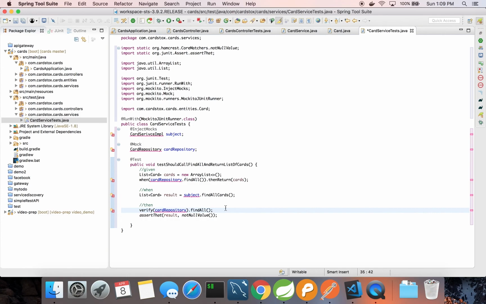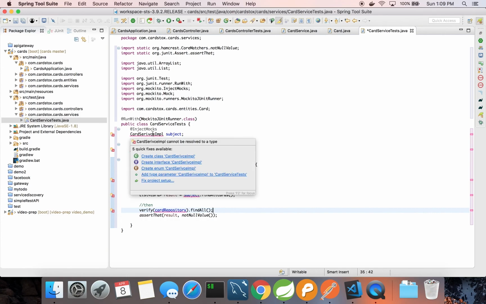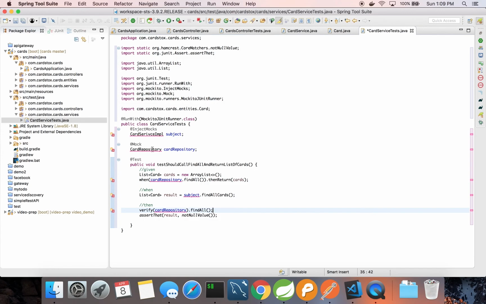There we go. Okay, so we need a couple things here. First of all, we need to create our actual class we're going to be testing, and we need to create our repository. Both very simple things to do. So let's start by creating the stub, if you will, for this guy here. Let's spell it right. Save that.